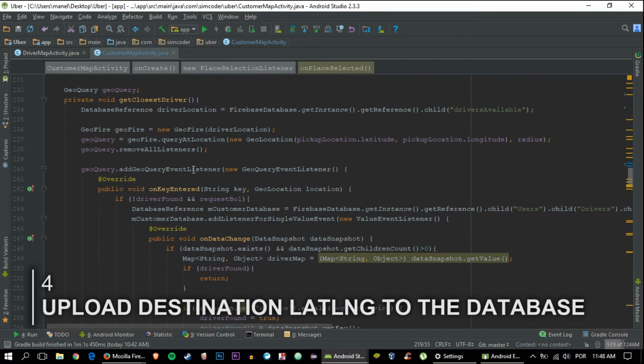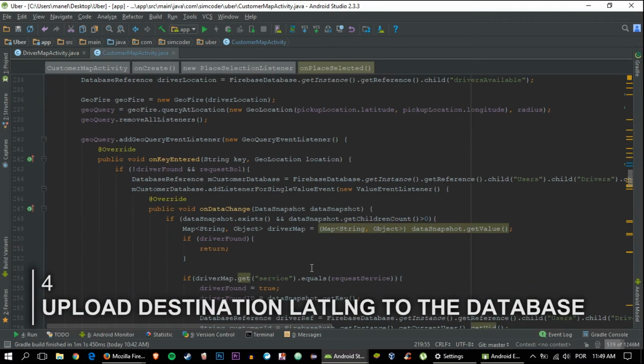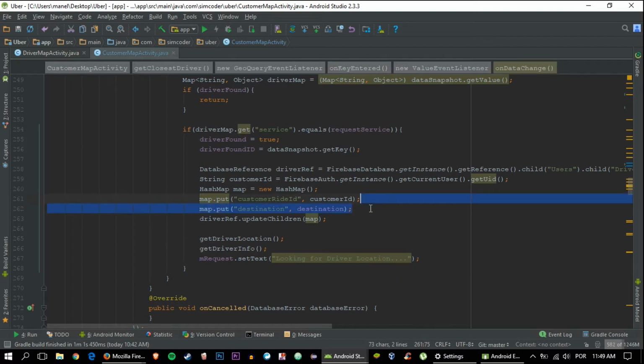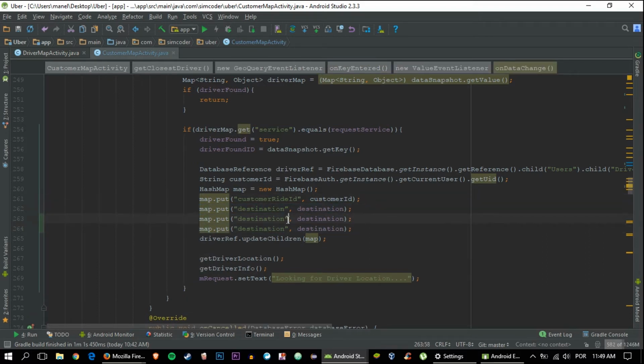You just go inside the getClosestDriver, which is where we populate the driver child with our customer ride ID, the destination, as I showed you just now, and now the destination latitude and the destination longitude. So let's go with the lat.